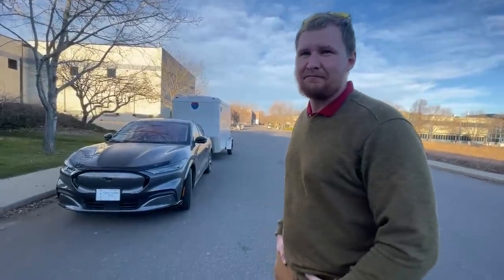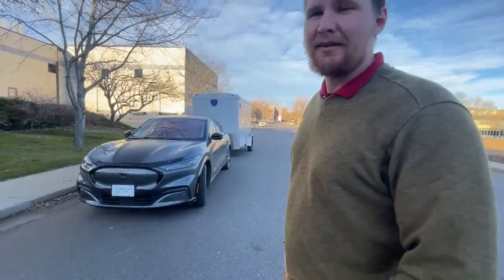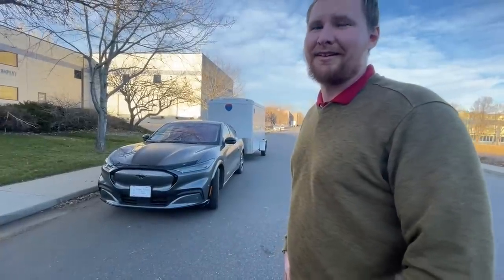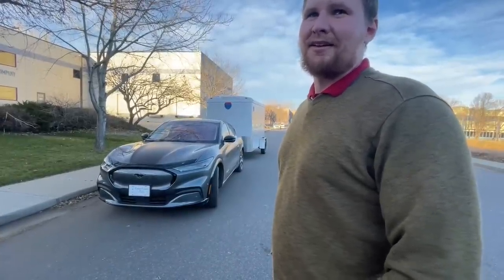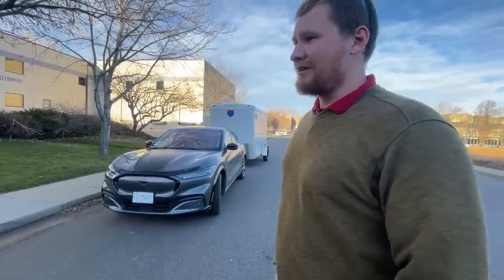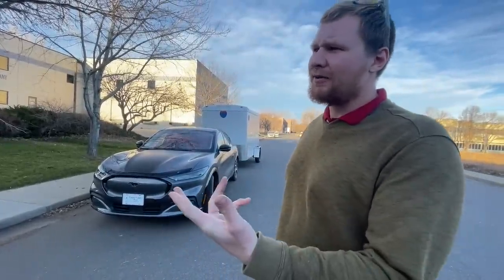All right, now, Ford has a thing called Plug and Charge. It didn't work initially, but it's supposed to work now. You're supposed to be able to just pull up to the charging station, plug it in, and then the car automatically starts charging. Have you been using that? I have not. So do you have to use your app? My phone, I'll use the app.